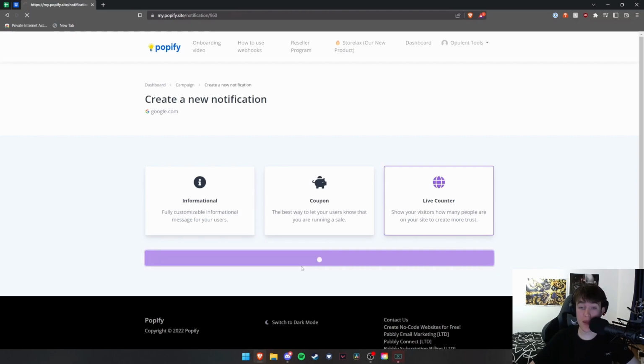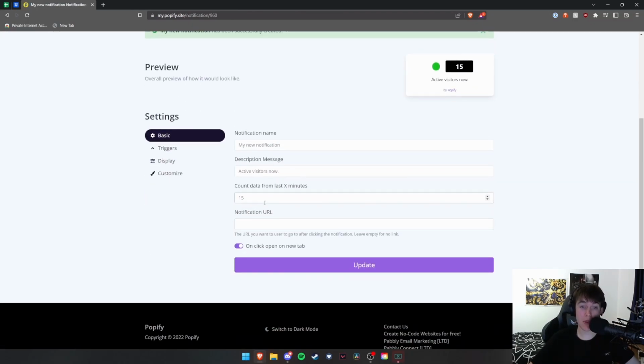So if I hit create, you can actually set this all up. So count data from the last X minutes. You can do this default, and obviously this will do it for you. So it's completely automated. All you need to do is put in the amount of minutes in a sort of interval that you want it to search for. So if I wanted it to search every 1 minute, you would put 1 in. As you can see, X is what you would put in here. But if you wanted to search every day, you'd obviously put how many minutes are in a day.